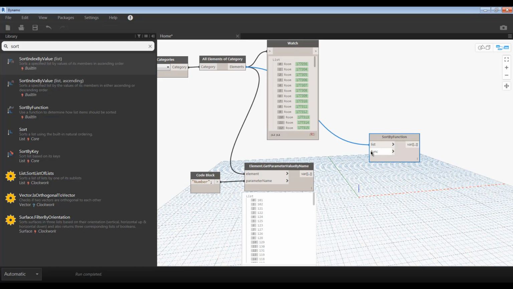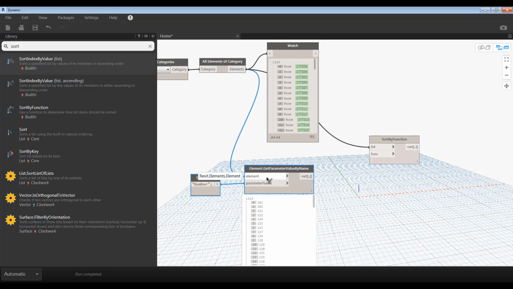So what we really want to do is have Dynamo run this function, get the room number, and then whatever the input is of this list, we want to reorder it according to however we'd reorder these guys. The way that I usually describe this is we need to have one blank input in order to tell Dynamo which way the data is going to flow. So think about it for a second.